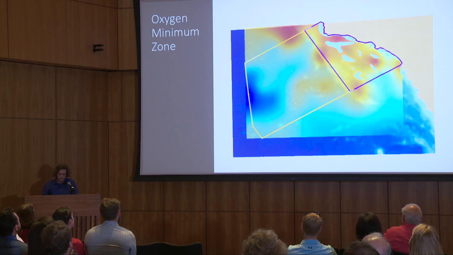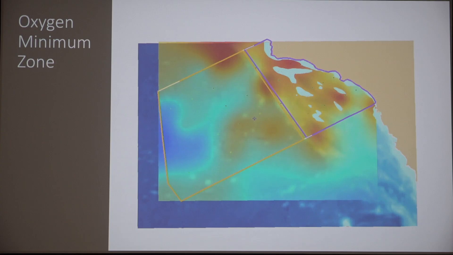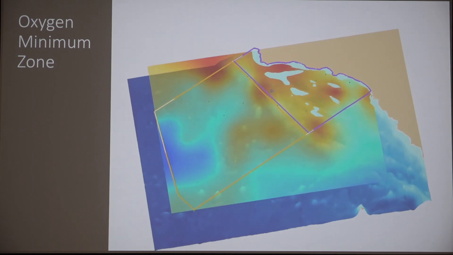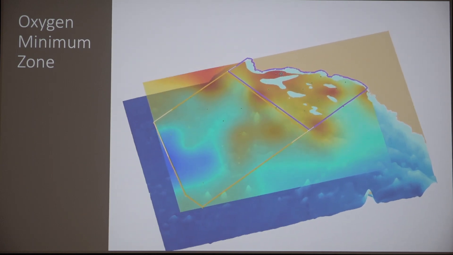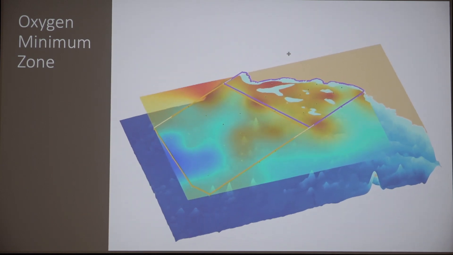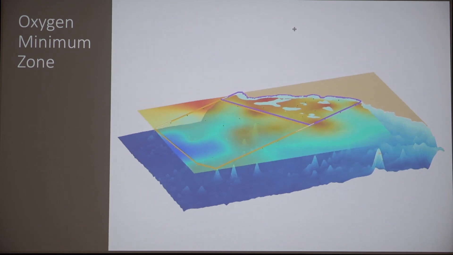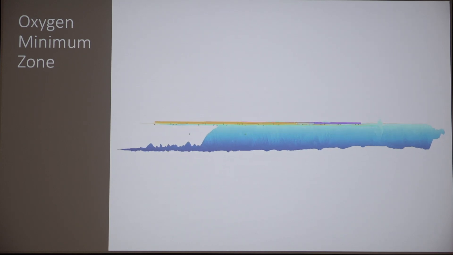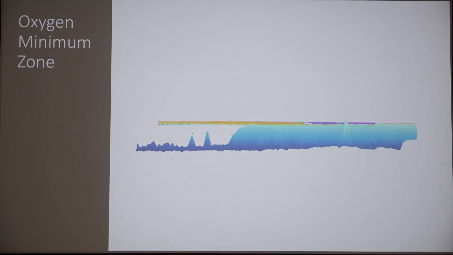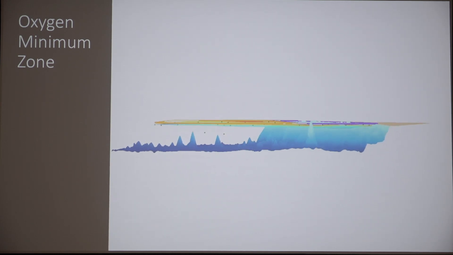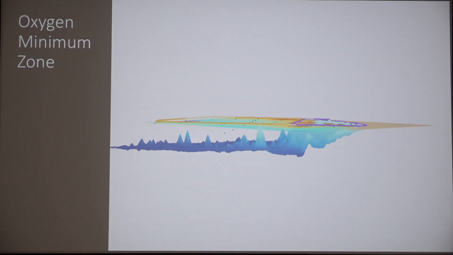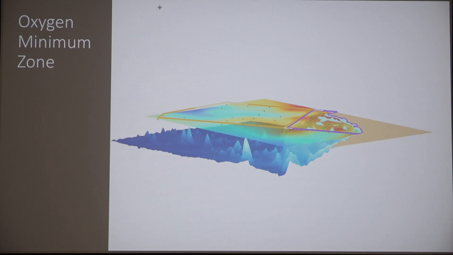To paint a better picture, I created a 3D visualization of my study area within the Southern California Bight. The top layer represents the depth of the OMZ — red indicates where the OMZ is shallower, and blue indicates where the top of the OMZ is deeper. The OMZ is shallower closer to shore, indicated by the purple polygon, and deeper offshore, indicated by the yellow polygon. As I tilt the visualization, you can see the bottom of the bight in relation to the surface of the OMZ. This is just the top extent of the OMZ, and the entire layer extends to about where the two green dots are, so this whole layer isn't suitable for fish with high oxygen demands.